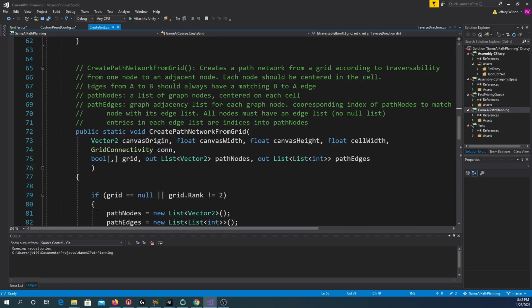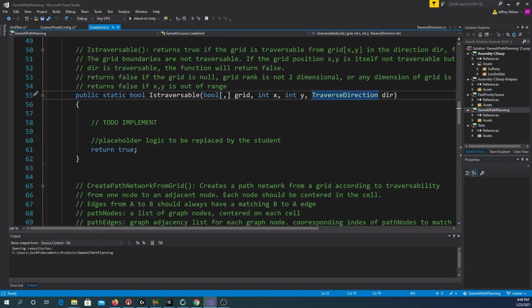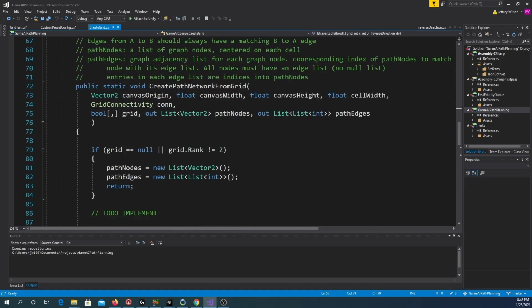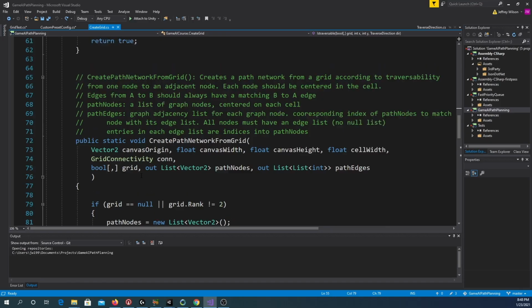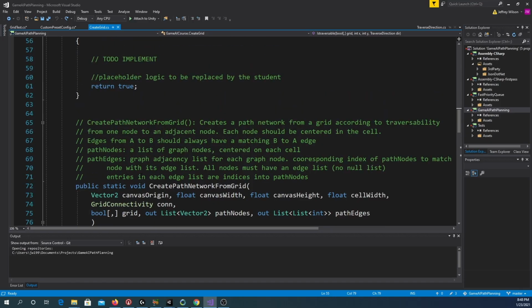You can use that implemented is traversable code, which is recommended, for this create path network from grid. This is sort of an academic exercise to demonstrate that you understand how the grid relates to different world positions and to grid structure.